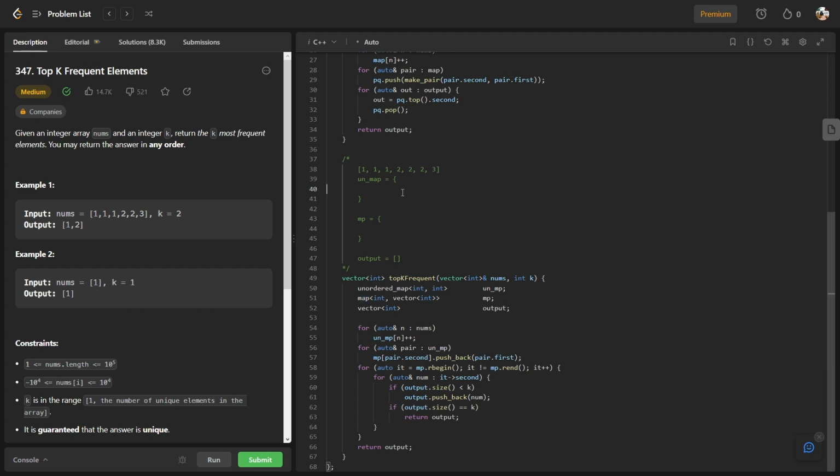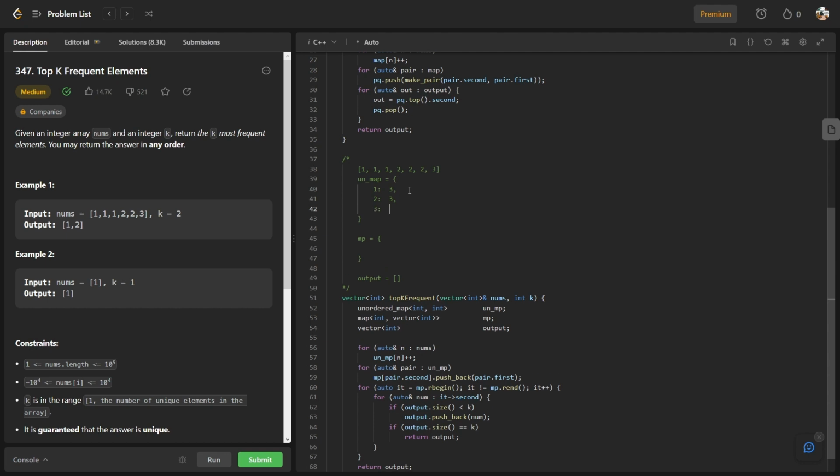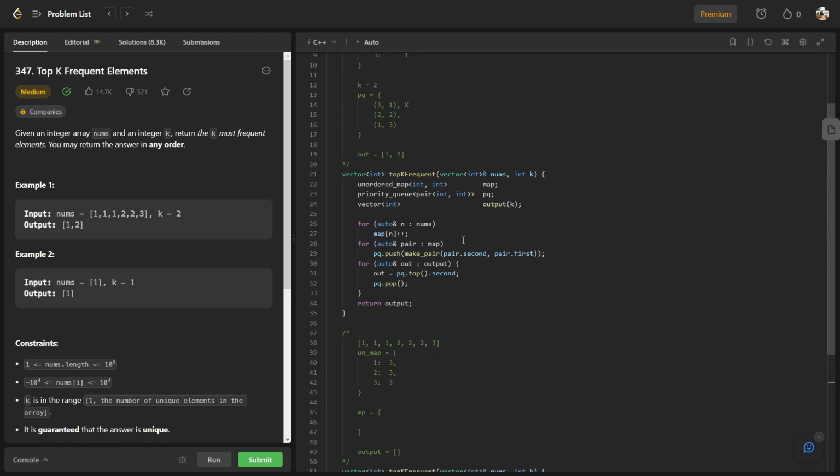So in this example, notice here we have two numbers that have three frequencies, so 1 and 2. So the unordered map will look like this: 1 3, 2 3, and 3 3. It is the same algorithm as the one used on top.